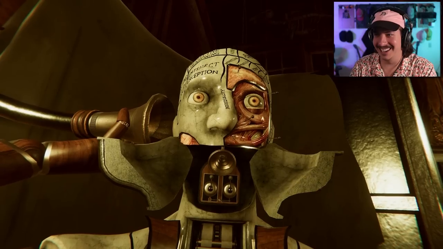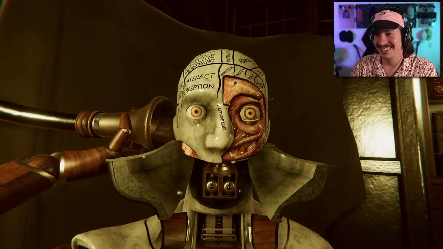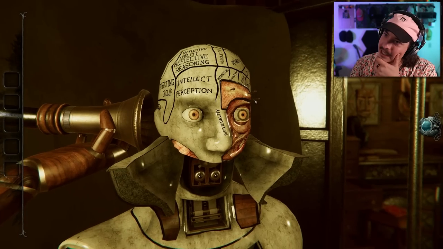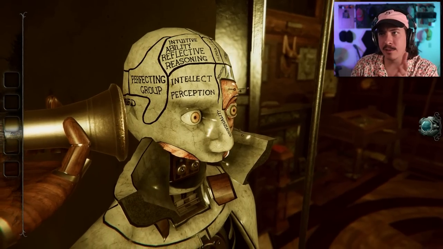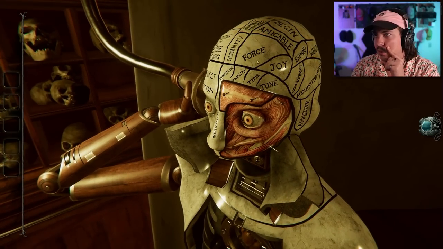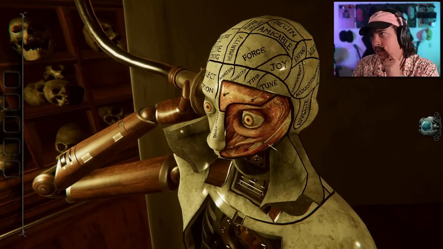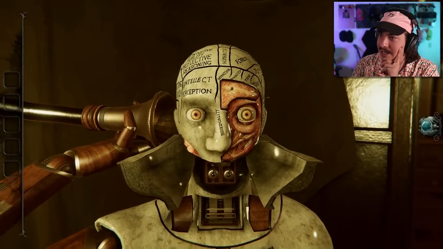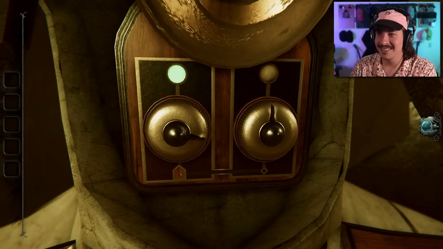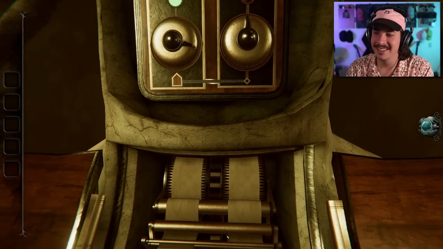Oh, weird. It's such weird, but such cool imagery. Individuality. Intellect, perception, perfect. I didn't even read these. Intuitive ability, reflective reasoning, humanity, intention, locality, time, tune, force, joy, human nature, amicable, begin, expand, construct, acquisitiveness, appetite. There we go.